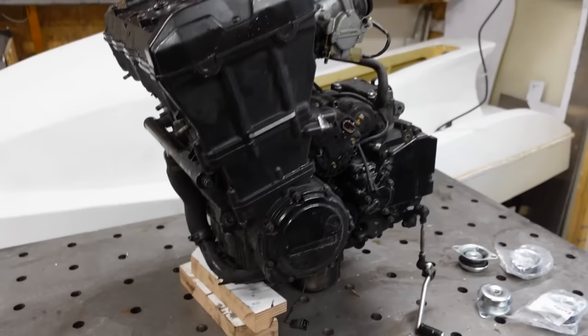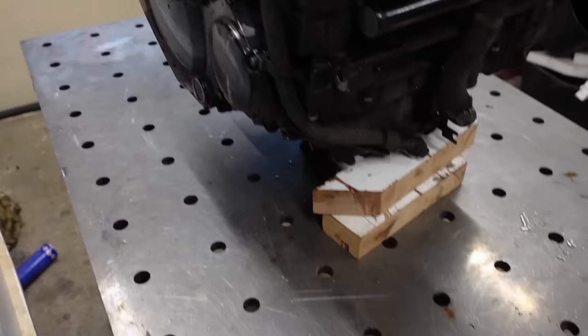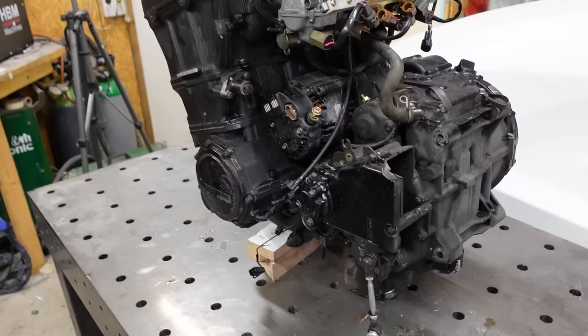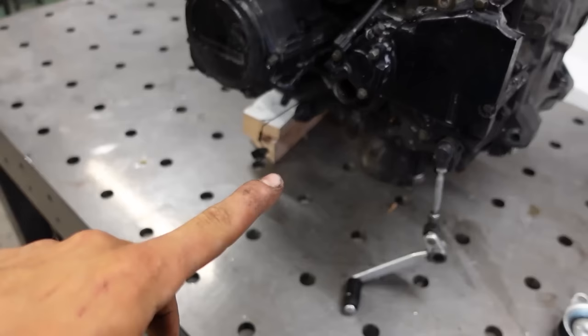And next thing I could do is mount it to the clutch basket, which is around here. And the clutch basket is geared down from here to here by about 1 to 2. So that means even if I could make a special cover to go around here with an oil seal and a shaft coming out here, it would only spin about 6,000 RPM, which is, well, again, a bit too slow. So the third option is what I'm going to do. Take the drive sprocket off, make this shaft a bit longer so it comes out around here.